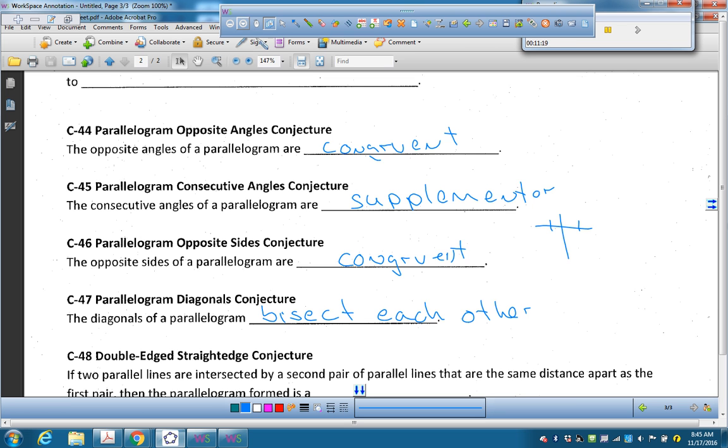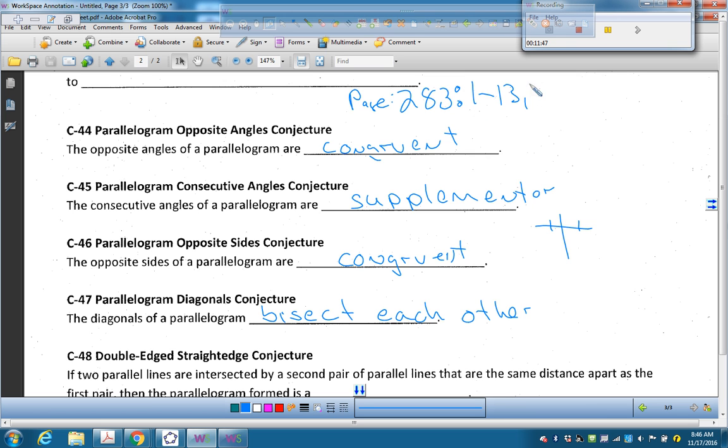So now you should have these skills to do your next homework, which is page 283. You're almost done with that other one, right, Ian? Yeah, right. Okay. Page 283, 1 through 13 and 17. So I'm not going to collect what you did on that investigation, that last one, but that's what we discovered. Okay? Got it? Questions? Easy enough?